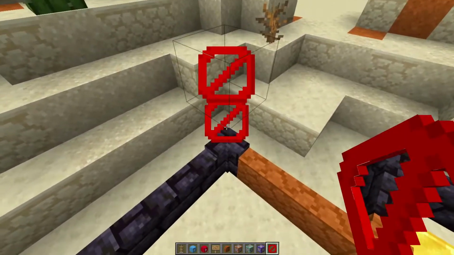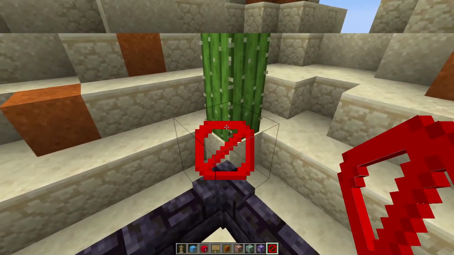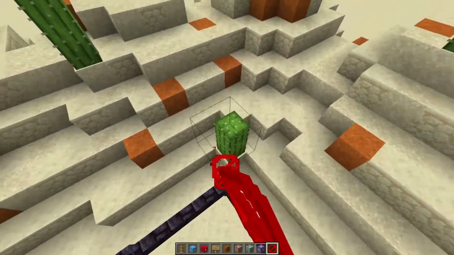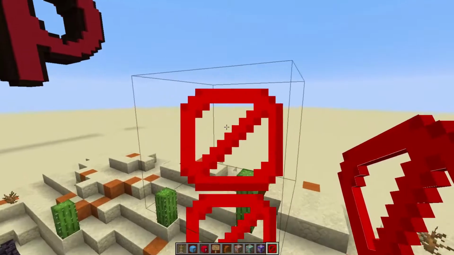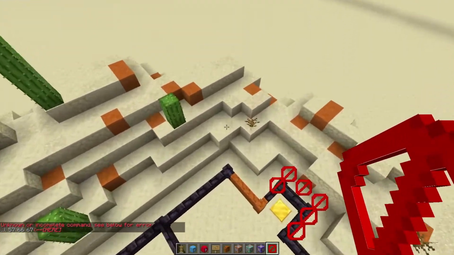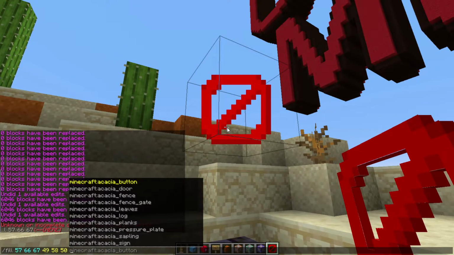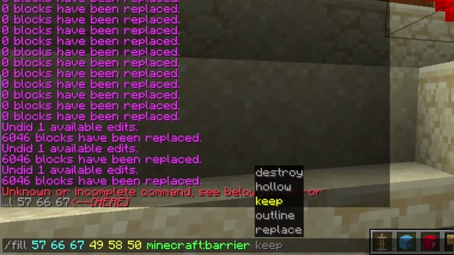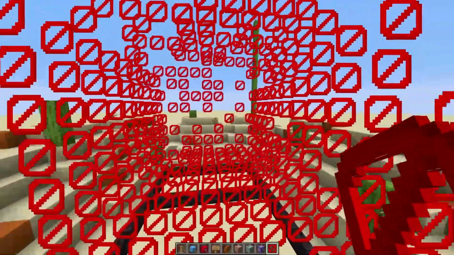Go 1, 2 like this and break this one, and then go all the way to this side. Go 1, 2, and then I tend to go 1, 2, 3, 4, 5, 6, 7, 8. That should give you enough space to do a decent Unfair map, and then go /fill, grab your coordinates like this, go back to the other one like so on this corner and go with those coordinates, and then do a barrier, and you want to do outline only.